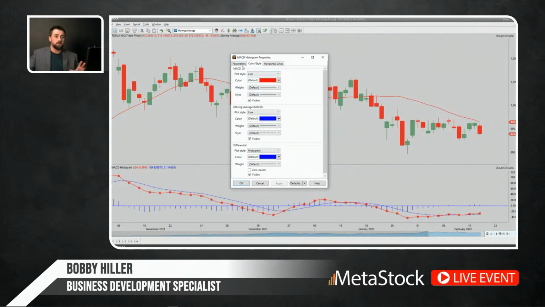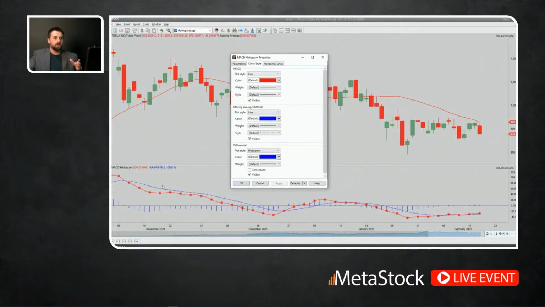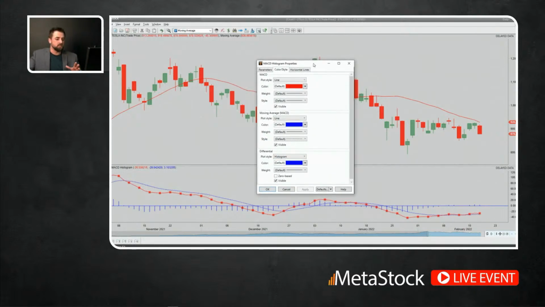MACD, one difference here is you used to have to go in and actually select every line in a different indicator. So you have the moving average, the differential, and the MACD. You would have to click each individual line, and then choose the different color for that, etc. But now it knows that this whole section down here is part of this indicator, so it all opens up here, and I can go in and change each individual part of it from just one properties page. So that's made it a lot easier to customize your different indicators in the ways that you want.